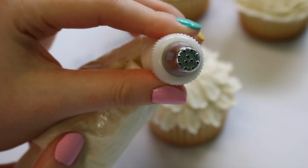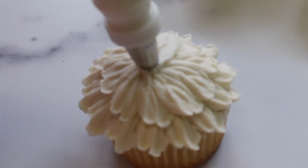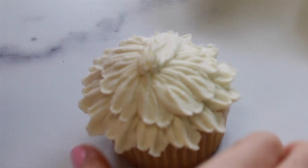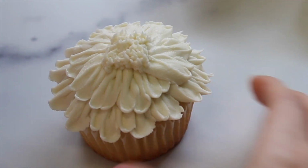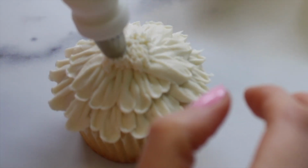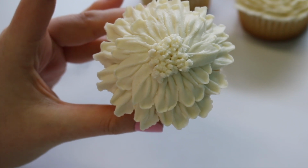I'm going to use the grass tip for our center, and I'm just going to push, and I'm not going to pull up the buttercream too high because that will give us more spiky and grass-like looks. So I'm just keeping it low and kind of pushing it down into the cupcake. That will just give us this nice little cute center.